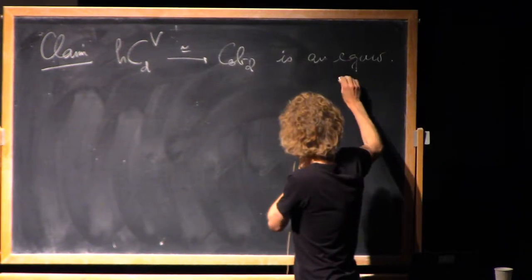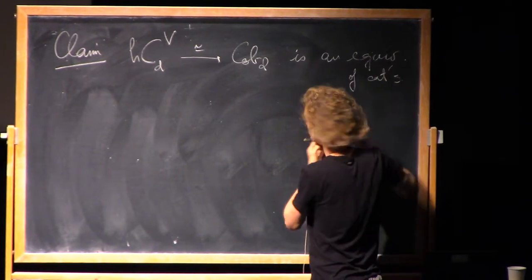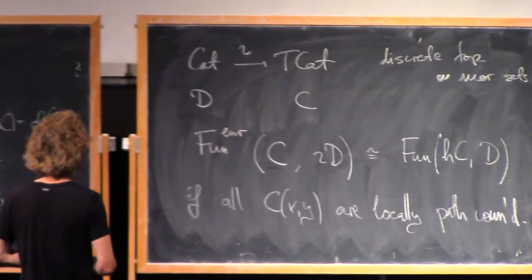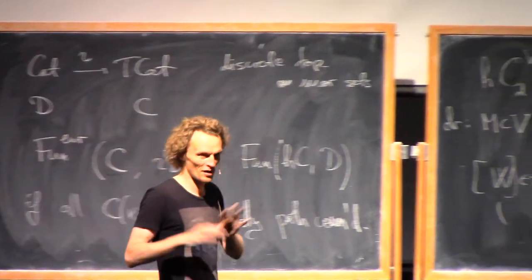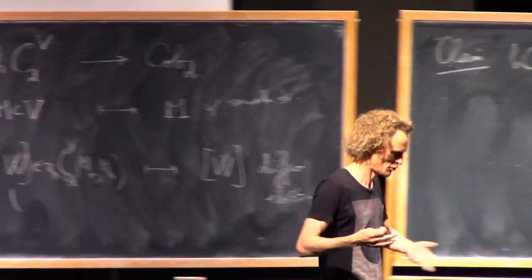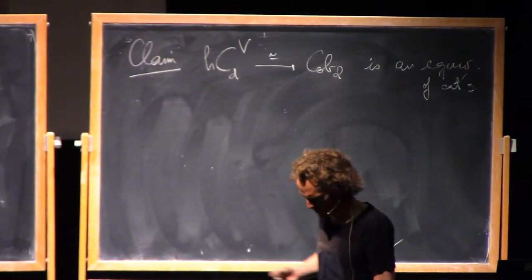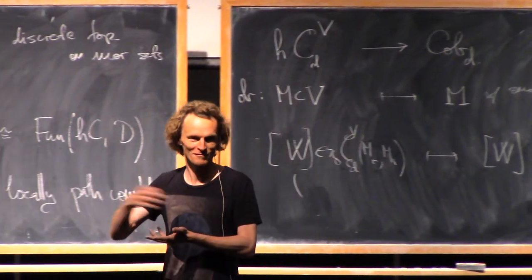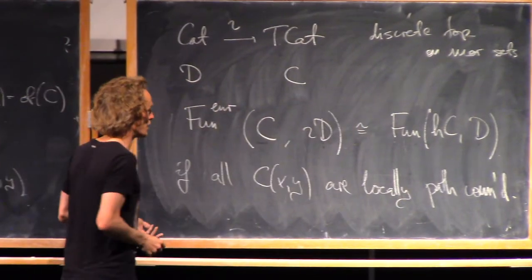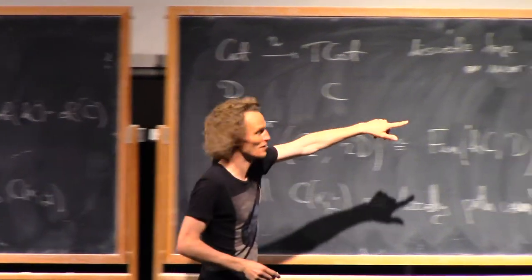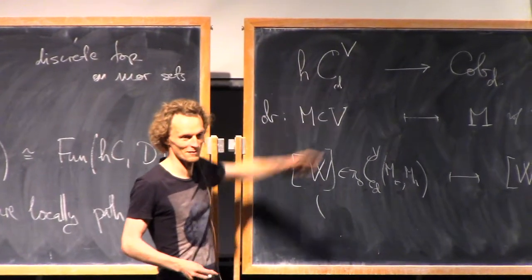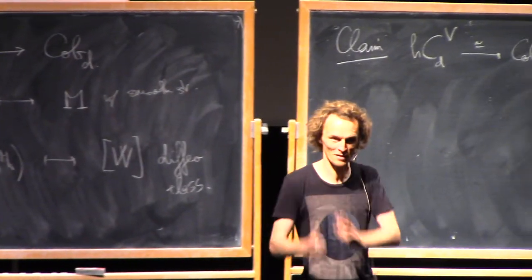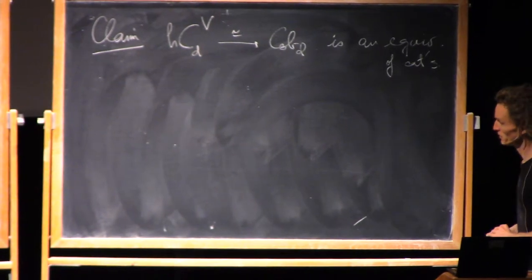Why is this an equivalence of categories? Or maybe I should also have said regarding this question of identities, not that I want to dwell on that - a non-unital category having identities. The way you usually write it, it looks like extra structure, but really it's a property because of this easy exercise that identities are unique if they exist. And if I take HcdV, then that does have identities, like composing with a cylinder. If I take pi_0 of the morphism spaces, I can deform back to where I started. So this is unital.